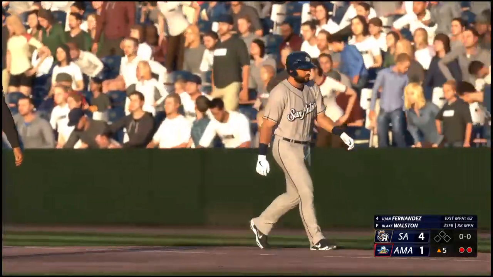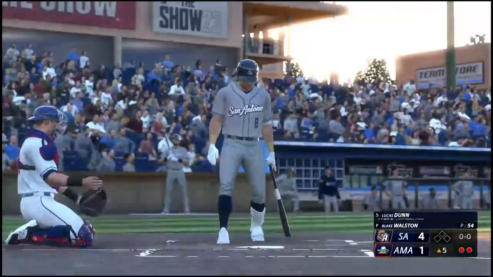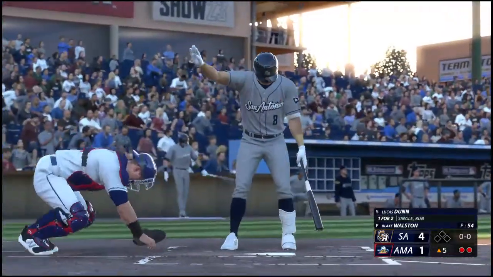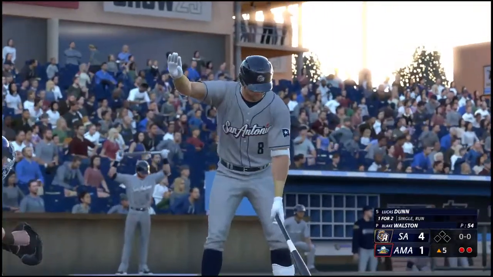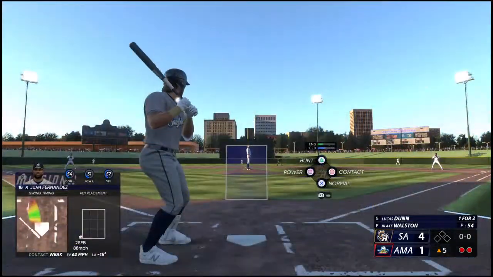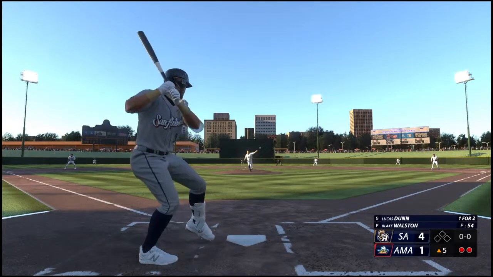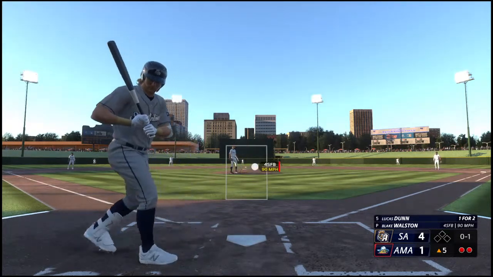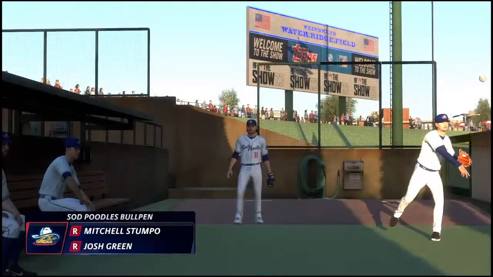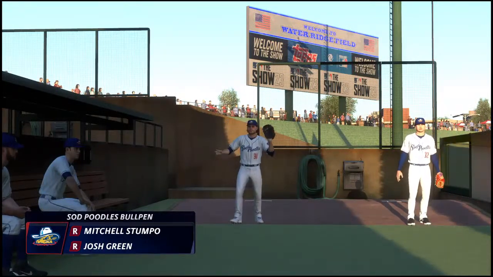Number eight, Lucas Dunn. Two outs, bases empty. Here's the third baseman, Lucas Dunn. He was a big part of the action last time. Nice liner to center. And that's in there for strike one. Activity in the bullpen. Number 91 up and throwing. Green warming up as well.